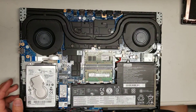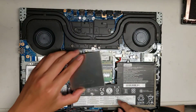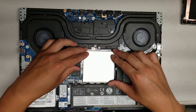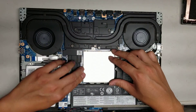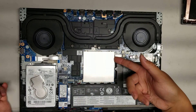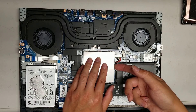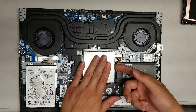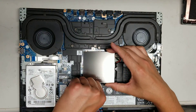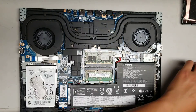The RAM slot will have a metal plate on top. There are little metal clips that hold it in place, so this piece will just be sitting on top like this. I use my fingernail to get underneath one corner and then pry it up. Make sure not to fling this thing out — I put my hand here just to keep it from flying away. Then just go all the way around, pull up the corners, and that's how you get the RAM slot cover open.